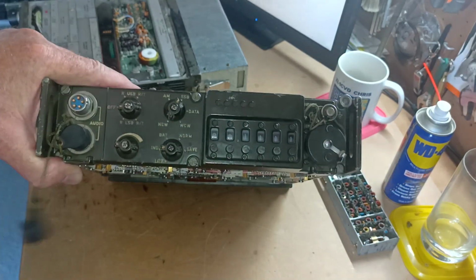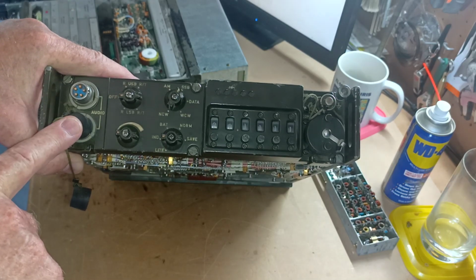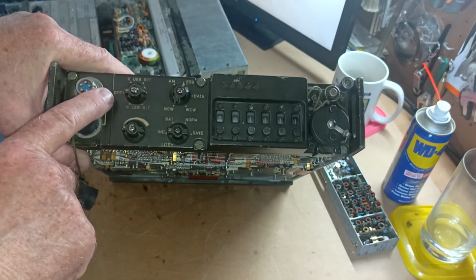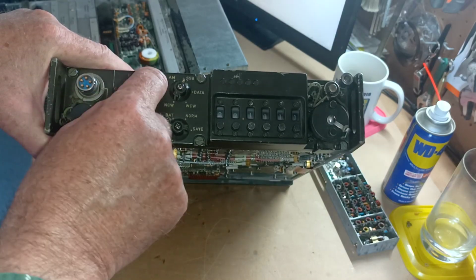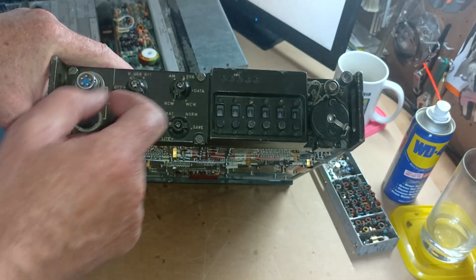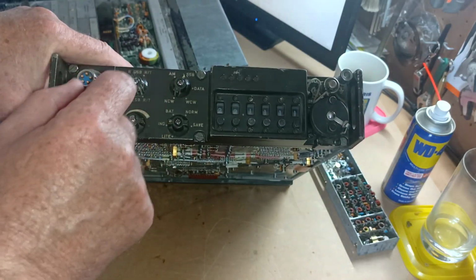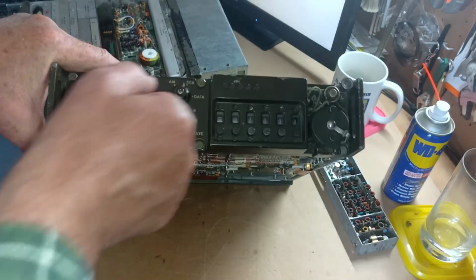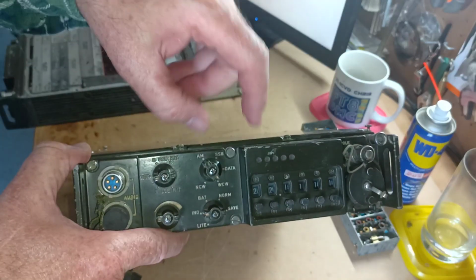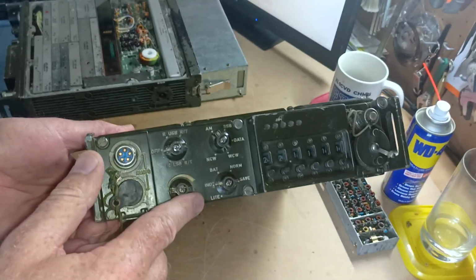Just a quick rundown. It has standard U225U sockets, so it takes all the US military audio accessories. We've got the on-off mode switch. When we switch it up to here, it's transceive upper sideband, receive upper sideband, off, receive lower sideband, or transceive lower sideband. Mode is here: AM, SSB, data, narrow CW and wide CW.